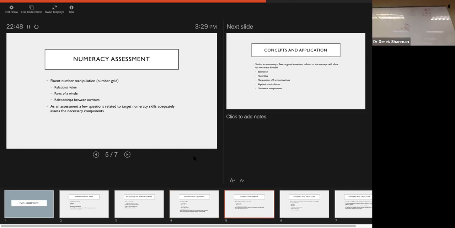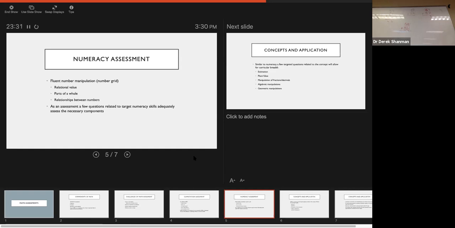Numeracy, concepts, and application. There are CVMs related to all 3 of these. You can go out, DIBELS is going to assess this, AIMSweb is going to have assessments that cover these different components of math. But more than anything else that we've spoken about, I feel that teacher-made assessments for numeracy, for concepts, and for application are appropriate, right?